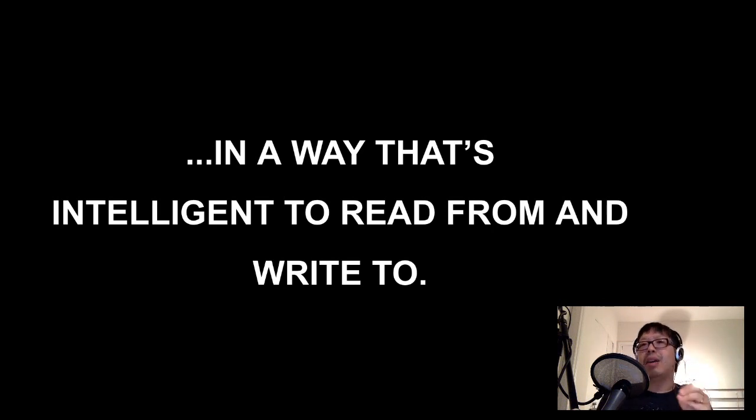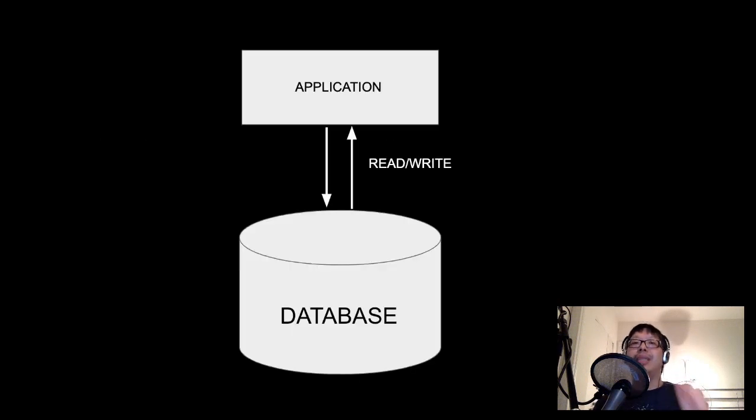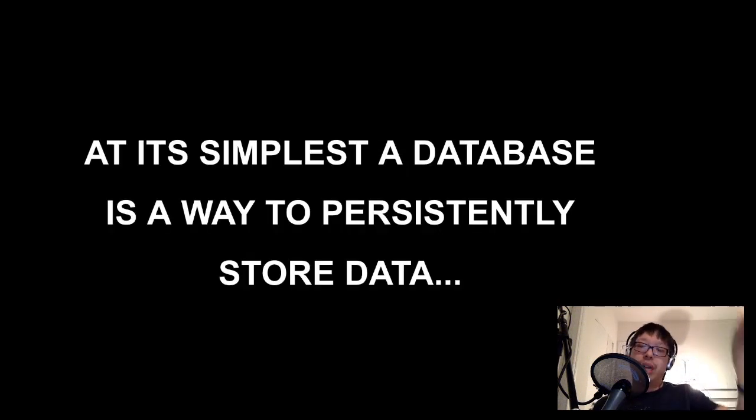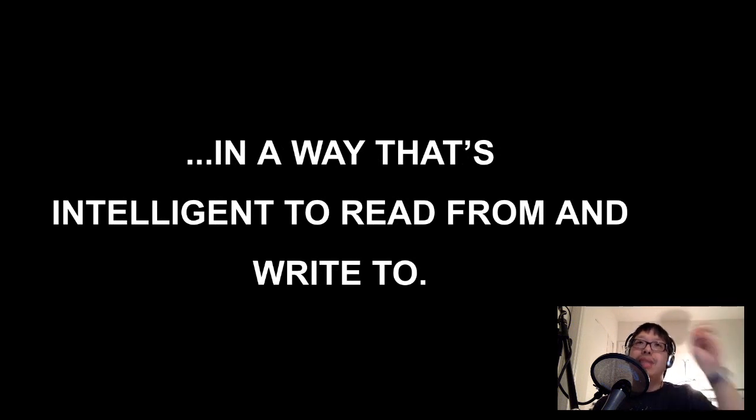Databases are typically characterized by having some intelligent way to read and write that data, whether it be a quick, efficient way to do it, or a way to find exactly what you need. There's some intelligence behind the way that you read the data and write the data. So one more time: for our intents and purposes, a database is a place to store your data that has some intelligent way to read and write to. That's what a database is.